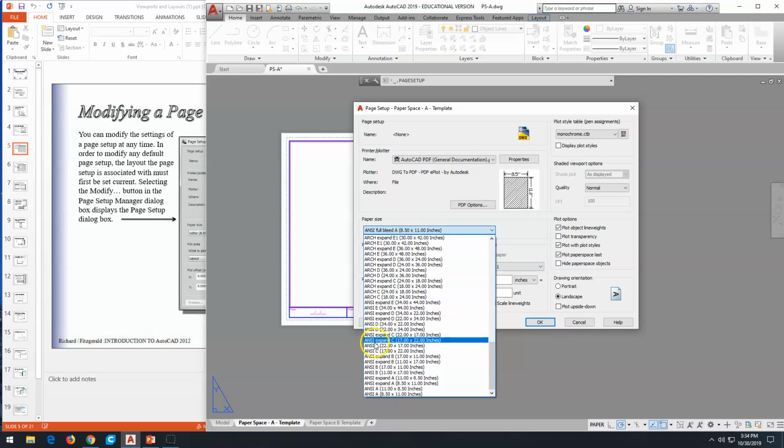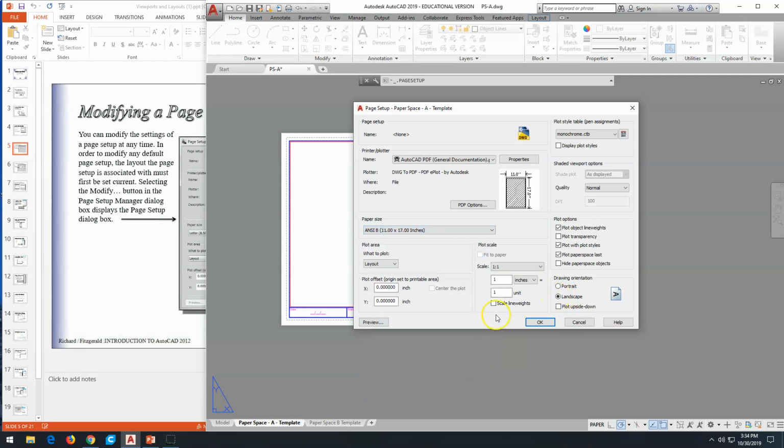And we would scroll down for the B-sized here to where it says ANSI B. And if we want the landscape version, we'd do 11 by 17 inches, and then make sure that it says landscape over here. And we'd also leave this set to layout so that it would plot correctly. We also want the monochrome style, which is just a black and white. And we want it to plot object line weights. That means it's going to print out those line thicknesses that you've set in your layers.